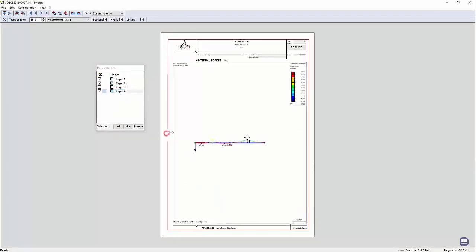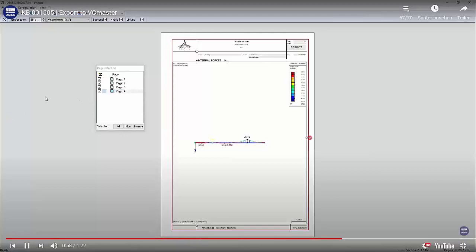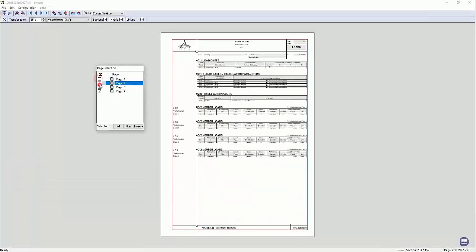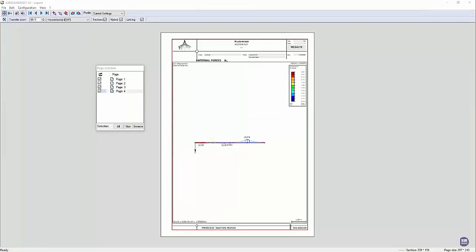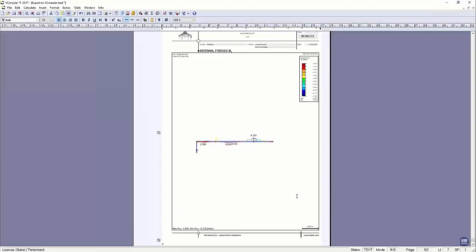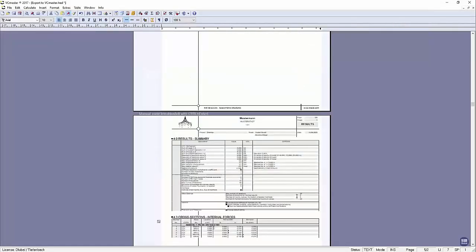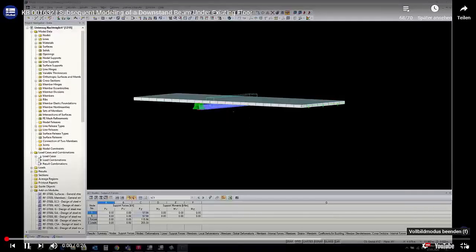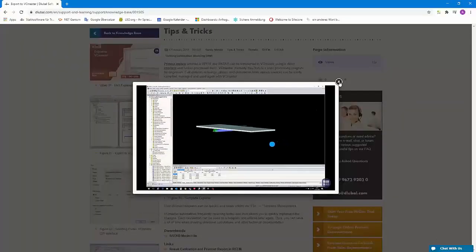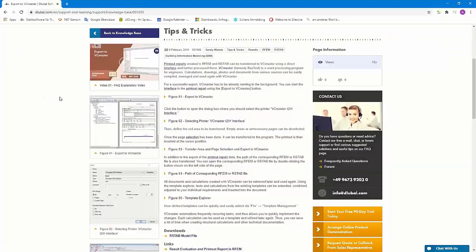This report has only 4 pages, and all pages are transferred in some seconds. Yeah, okay. You can also add to this VC Master tool other printout reports, also from other programs. Yeah, it's quite easy to handle. Just test it. Okay.